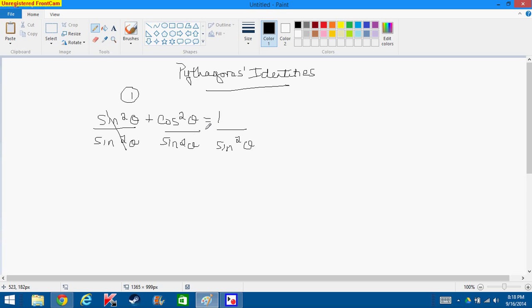So now, continuing along with our discussion, we've seen how we could just pull a square out of this and apply the power rule that we've seen in Algebra 1. This is just 1, we don't have to worry about that. This is the quotient, cosine of theta over sine of theta, all squared. And this, again, is 1 over sine of theta, all squared. So now we could recognize, again, more reciprocal identities within this equation.